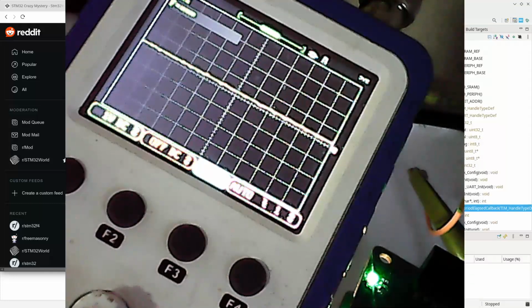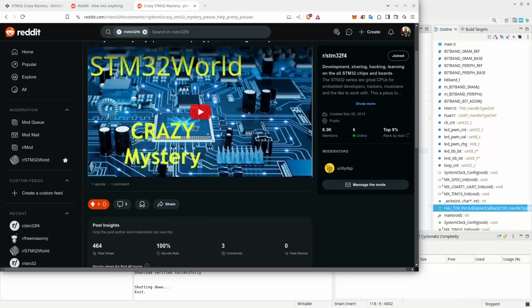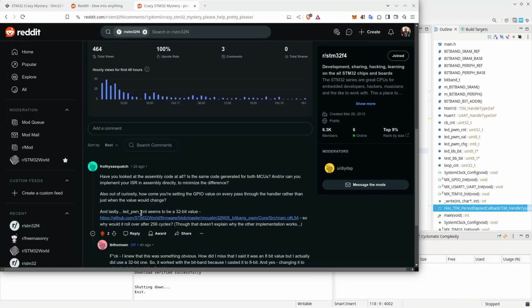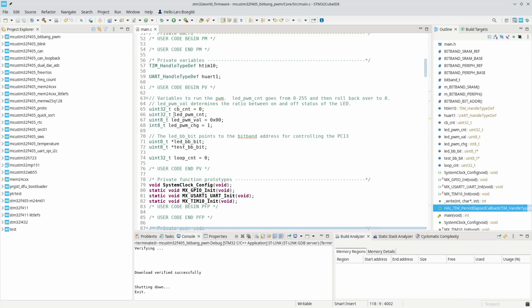But the question down here, and lastly he says, let PWM count seems to be a 32-bit value. Let me go back and look at the, oops, sorry, I had that. So I posted it, and he writes that let PWM seems to be a 32-bit value. So let's go back and look at the source code, and it's defined up here, and correct, it is defined as a 32-bit value.